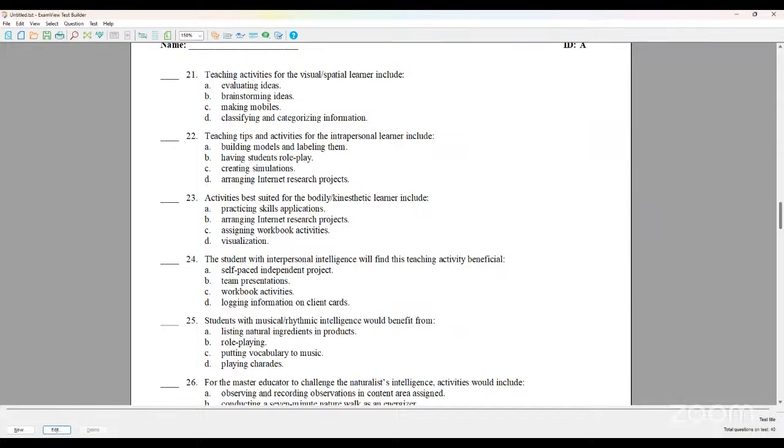And so now let's look at 25. Students with musical, rhythmic intelligence. What do y'all think? If they're musical, they'll benefit from listening to, listing natural ingredients in products, role playing, putting vocabulary to music, or playing charades.